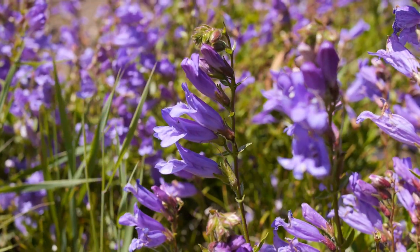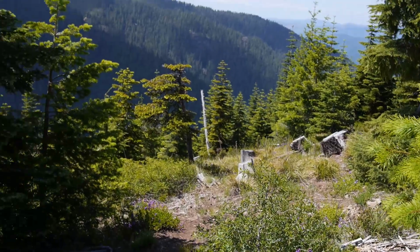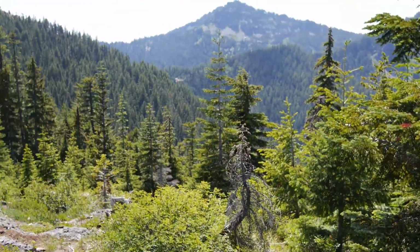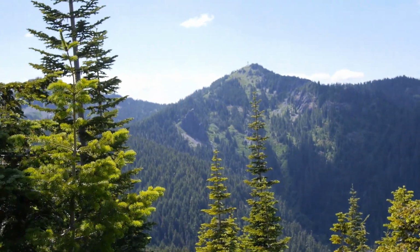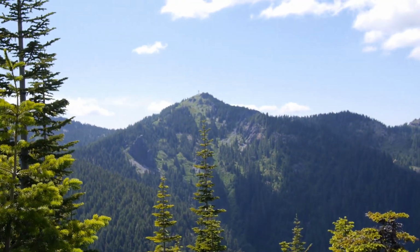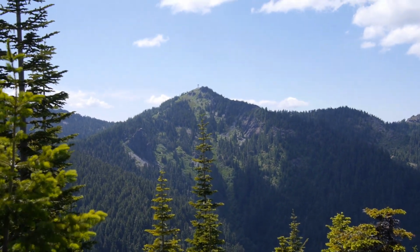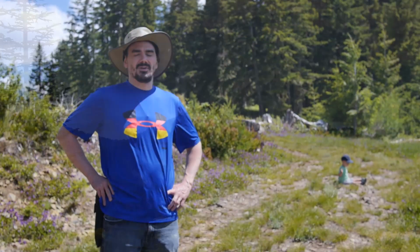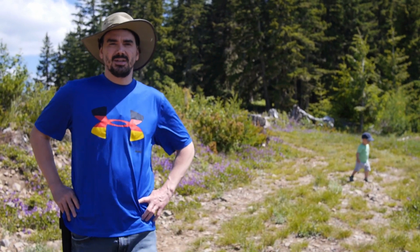He's like getting all the good stuff. This is not our destination though. This was just a little spot to stop and look around. Yeah, we just wanted to look. Oh, there's a big fire. On the top of that mountain over there is a fire lookout. It's true. So yeah, we took a little stop here because this little spot is so pretty up on top of the mountain.